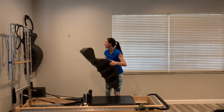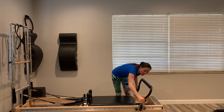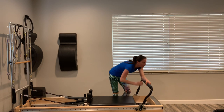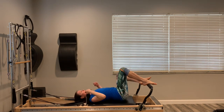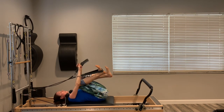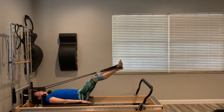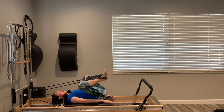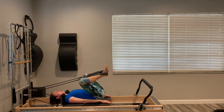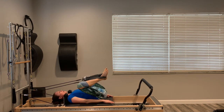I like to store the arc right here on the wall as my 'arc wall art.' Put the foot bar up. We're going to do feet in straps to finish, so put on one red and one blue spring — heavy and medium — then lay all the way down. Put your feet into the loops and come into a little V position: heels together, toes apart, knees about the width of the carriage, tailbone heavy. Push the legs all the way long, squeeze together, resist, and peel them apart. Big exhale as you push, inhale apart. If you're a teacher wanting to use this arc class, I'll share some feedback.